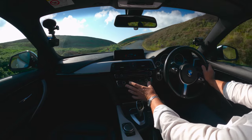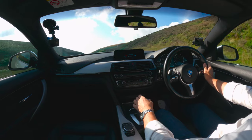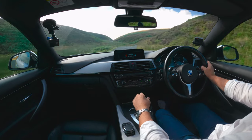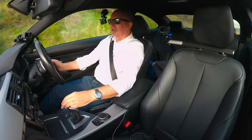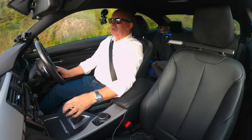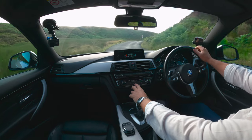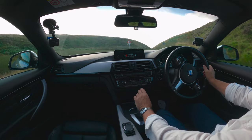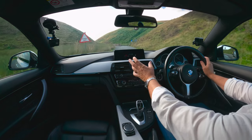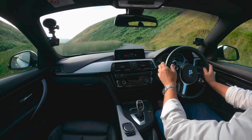The climate control panel gets full marks from me. It's a lot easier than the Audi system. The heated seat — one click and it's on, three clicks is full blast, then click down to reduce or switch off. The fan has an actual physical switch up and down — you don't have to take your eyes off the road. No pressing a switch to illuminate a display and then turning another switch. Stupid.